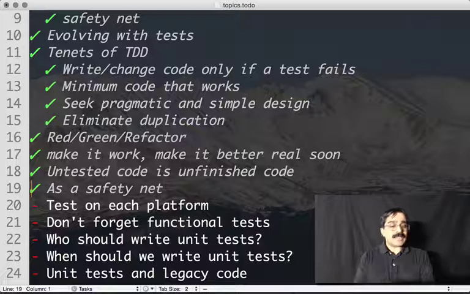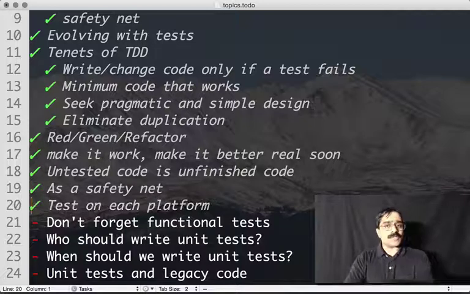You can use the test as a safety net when it comes to refactoring. So when you are refactoring and improving your design or improving your code, the tests immediately tell you that you're still okay, keep going. That gives us speed, that gives us confidence. It really helps us to know that we are on the right track. Not only test your code on a single platform, but test your code on multiple different platforms also. If your code is supposed to work on 7 different platforms, run the tests in automated builds on these 7 platforms.